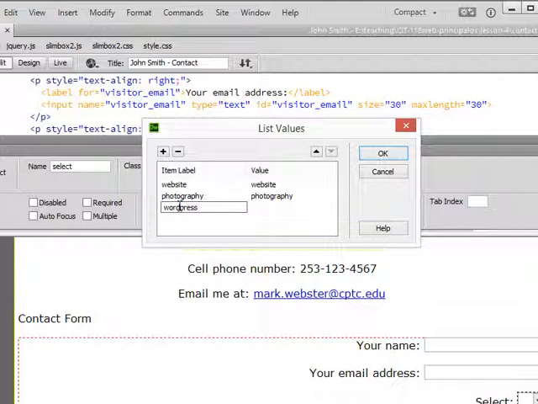And you can press tab to move between these. They're the same. Item label and the value. Let's see, one more. What would they need help with? Website, photography, WordPress, e-commerce. I can never remember how to spell this word. Eesh, I think that's wrong.